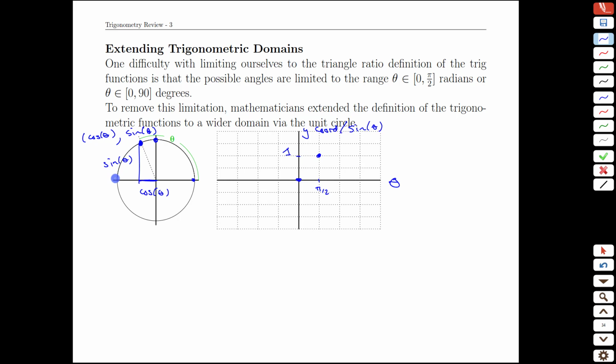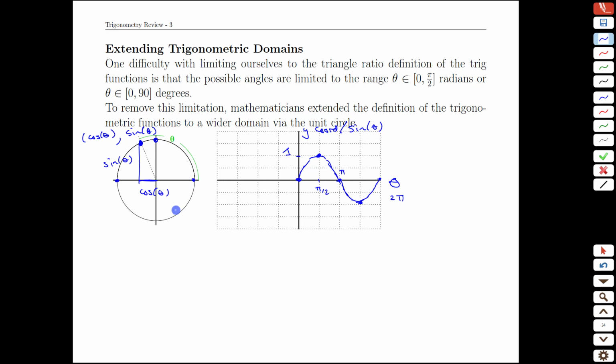When we go to a full 180 degrees, or pi in radians, we're back down to a 0 y-coordinate. So if we're just looking at the vertical component as we go around the circle, we're going to see this kind of pattern. And if we sketch that out, we get what we think of as the sine function in a graphical sense, where as the angle increases, the y-coordinate of the blue dot goes negative, then goes to 0, then goes to positive, and it'll trace out this single axis graph.